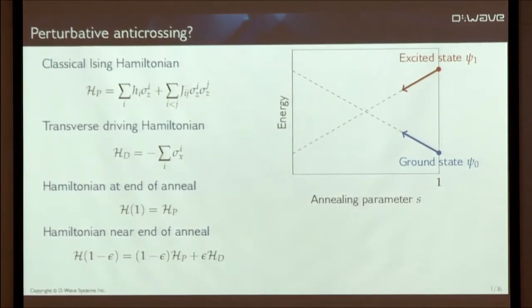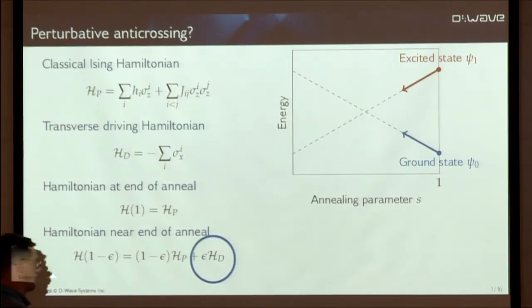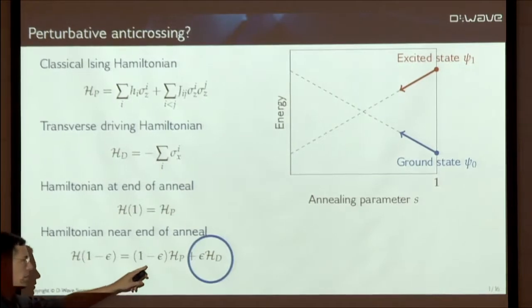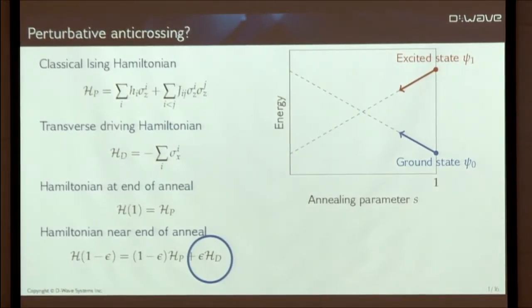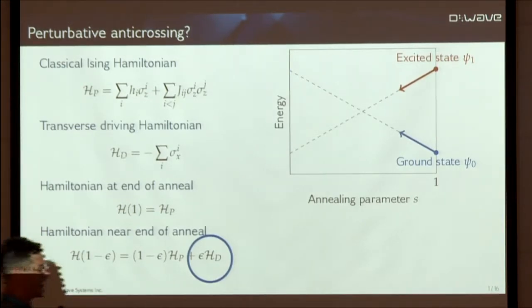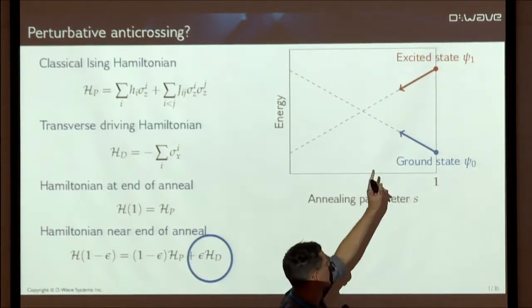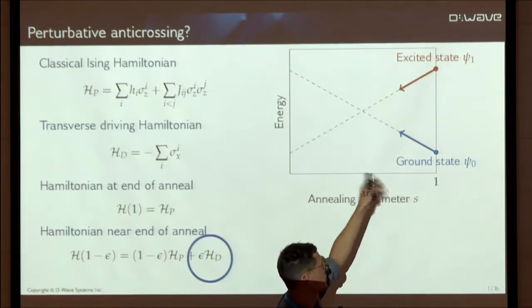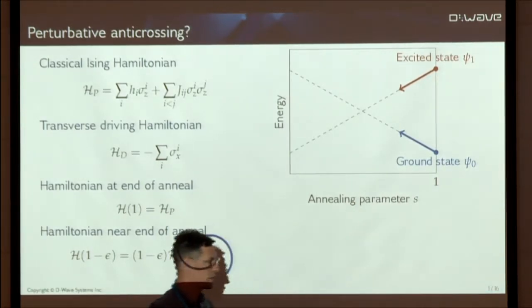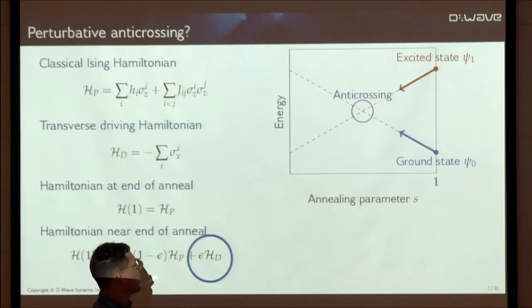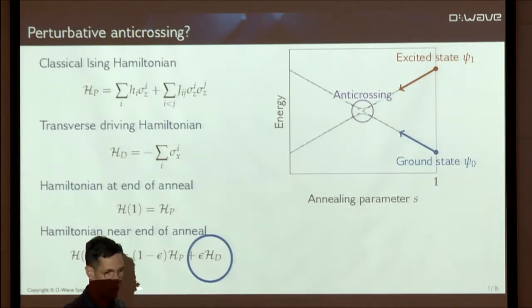So what happens in a perturbative anticrossing, the thing that I'm going to try to mitigate, is that you get some small transverse field and a small reduction in classical energy scale. And the small transverse field is going to point your eigenvectors, or the vectors that represent the time-dependent eigenvalues, in slightly different directions. So you've got a ground state and an excited state, and maybe this transverse field is kind of pointing them towards each other as you move backwards in time from the end of the anneal. So this leads to an anticrossing, and of course this is the first order perturbation expansion, so these look like lines, but they're not actually lines. They're eigenvectors that are split apart by a tunneling event.